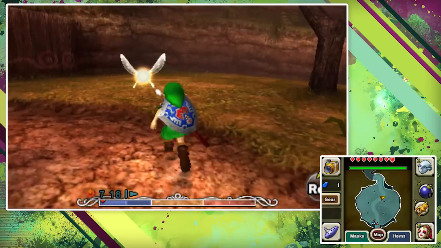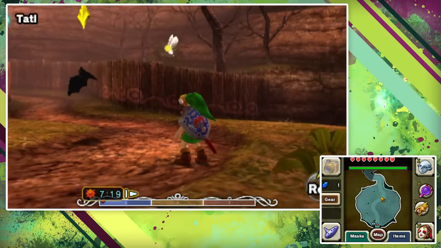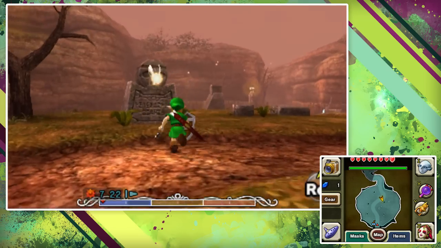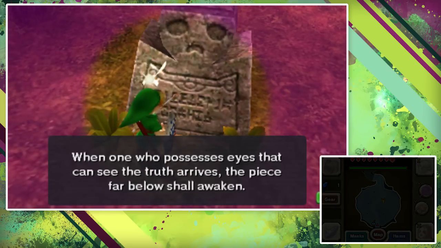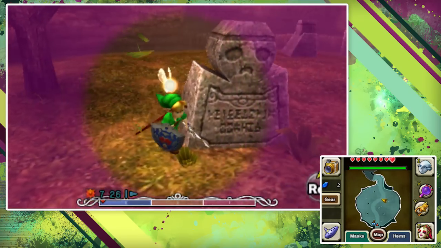Okay, hold on a minute. Let me do this real quick. There we go. All right, so I think he basically wants me to use numerous different abilities that I've already gained to actually do some stuff here. So let me quickly put the Lens of Truth on. What about that? Yeah, Eye of Truth. So what do you want me to do? Cut that open? Maybe that one?